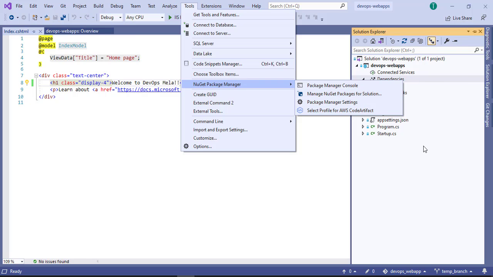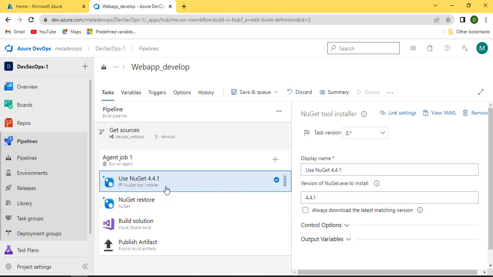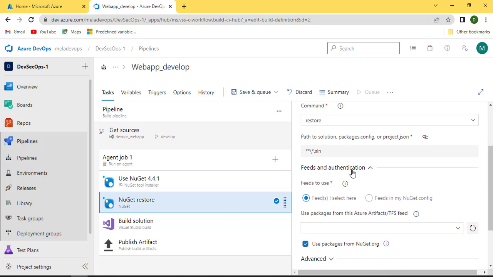Okay, for now we haven't had any dependencies, so there's nothing in my application, but still you need to have the NuGet installer. So basically this is the latest version of NuGet which will get installed on your agent pool, the agent pool which you're using to run it. Then it will do a NuGet restore. So basically it will go ahead, use the solution file, and it will restore.